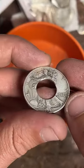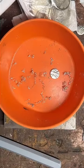Can I do size 11 and a half? I sure can. Absolutely.